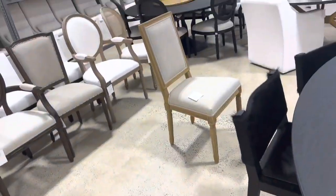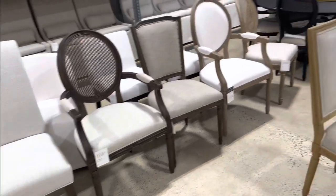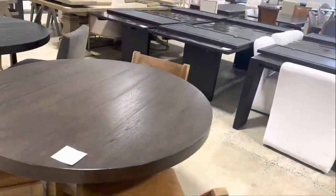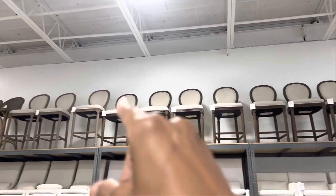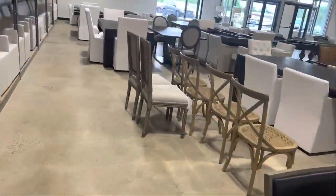Just a peek inside of Restoration Hardware. They have all of these chairs and this gorgeous table — look at the bottom of that table. I'm going to have to lower the music because I'll get a copyright strike. Restoration Hardware Outlet — you cannot beat the prices. Those chairs up top: regular $1,000, you're getting them for $400. That said, it's kind of more traditional, and I'm looking for a more modern look in the kitchen.